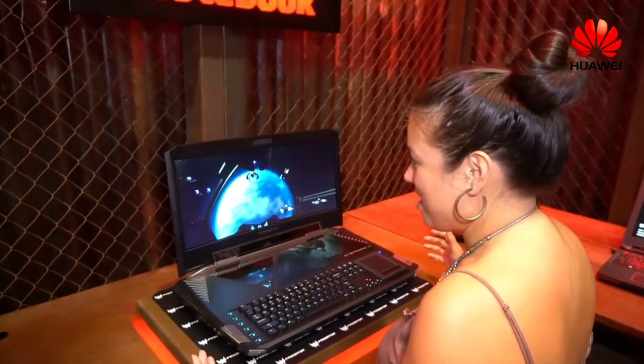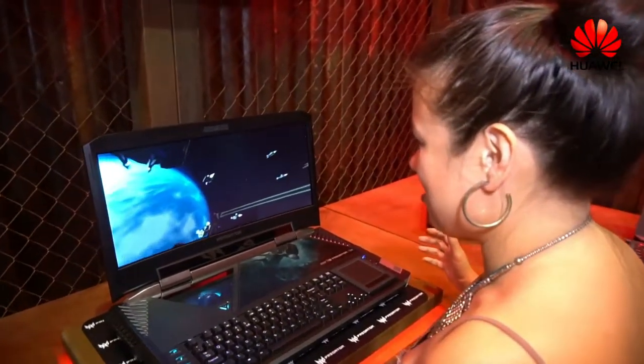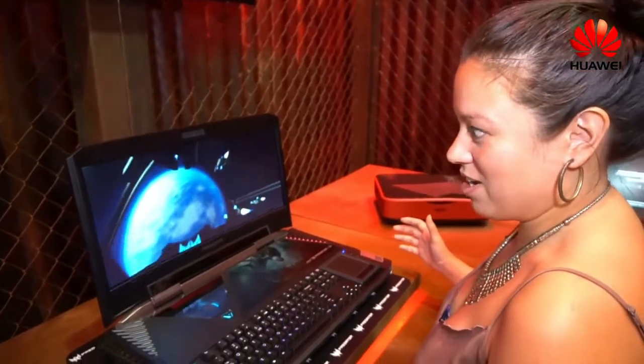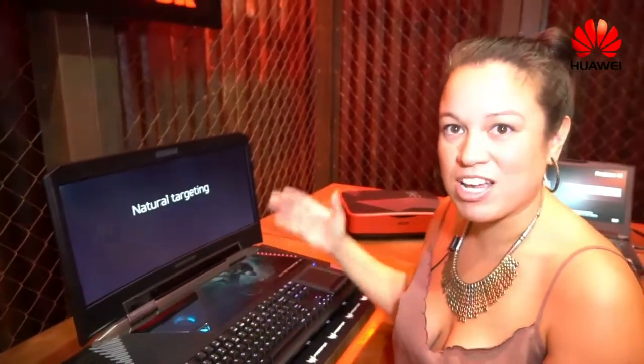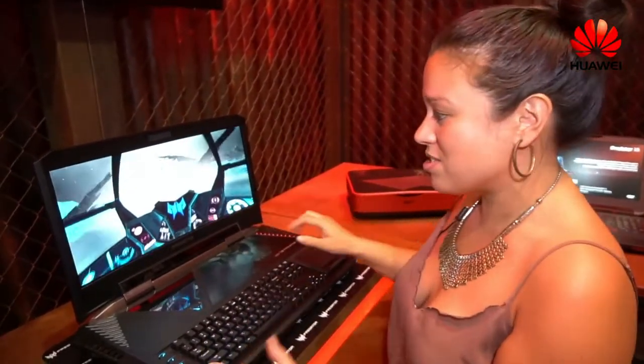I feel like I'm making a really weird face. I'm glad that you're looking at the display and not my face. Now I can look up and down. It works. It actually works. I'm looking around. So I can definitely see the advantage to having eye tracking in gaming. If you want to look somewhere that you're shooting, this makes absolute sense. If you're playing a first-person shooter, it's actually faster for you to look at your target than it is to move the mouse around and maybe click.